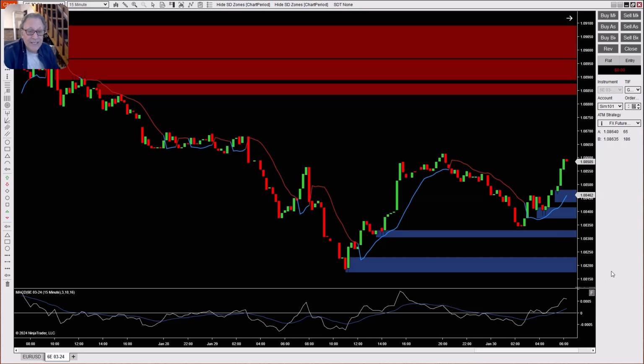You can use this on any time frame. Just remember, traders, the shorter the time frame, the smaller and the quicker the scalp. That's it. Try adding this to your Forex and currency trade charts or any chart that you're using supply and demand zones to get the really best trade location.